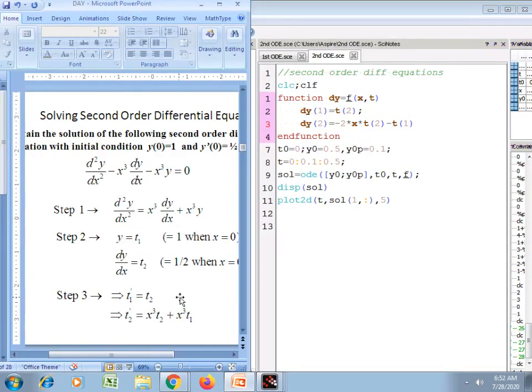We have the two equations, that is t1 prime is equal to t2. So this is the same, for which I have written dy of 1 is equal to t of 2. Then for the second first order differential equation, that is t2 prime equal to x cube t2 plus x cube t1, here there is dy of 2. So only I have to change the right hand side. So I want x cube into t2 plus x cube into t1.